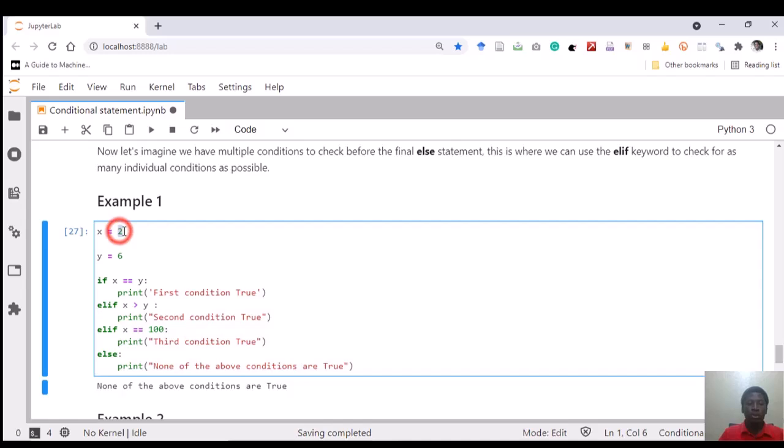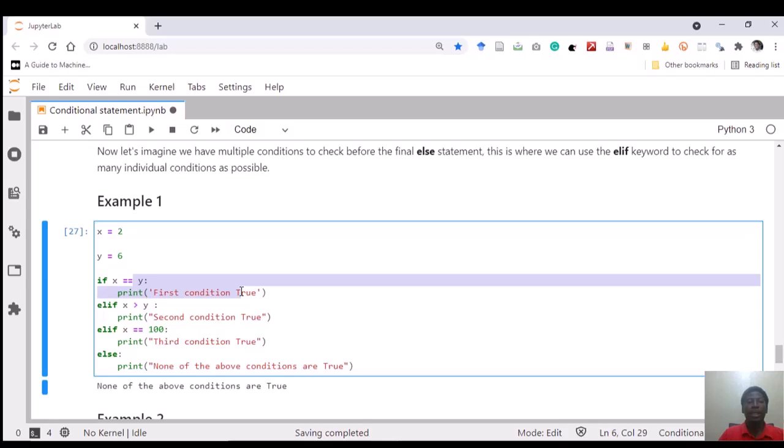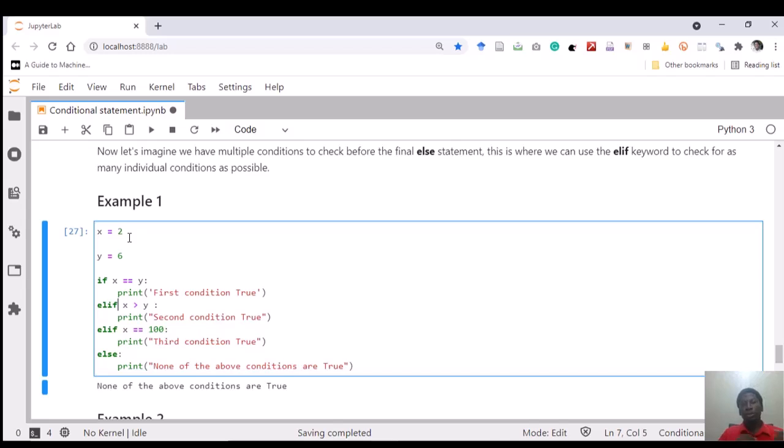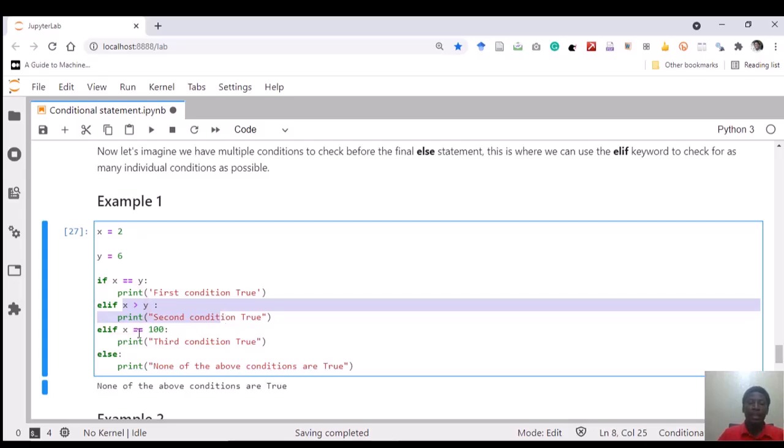As you can see, 2 and 6 are not the same. That is why this will not be printed. Now let's try this again: x greater than y. As you can see, 2 is not greater than 6. That is why this will not be printed. Now let's try this.